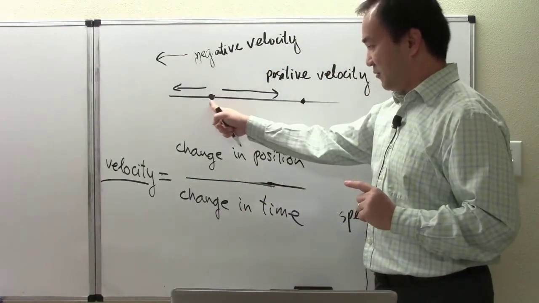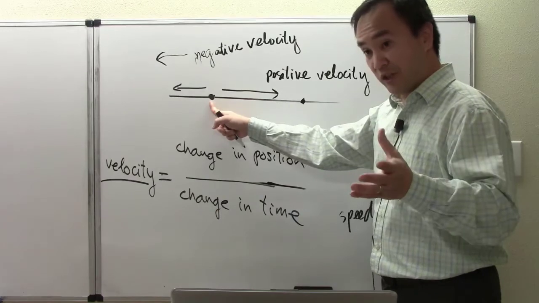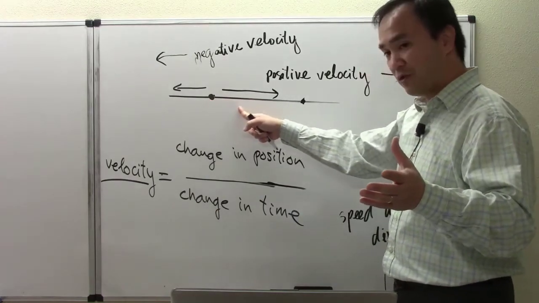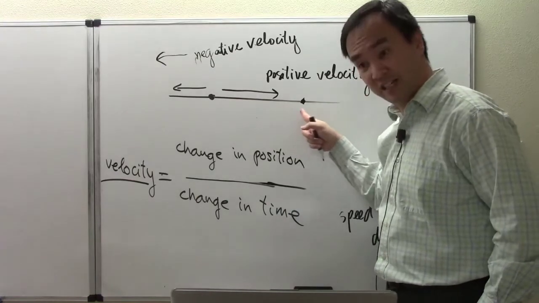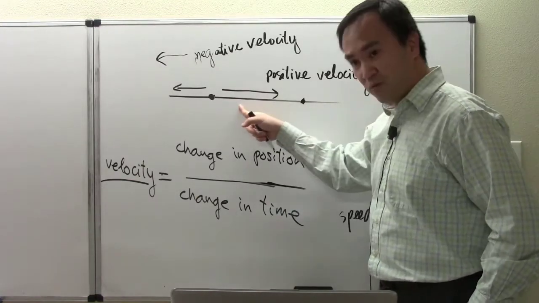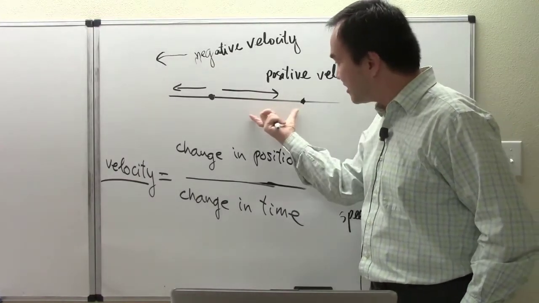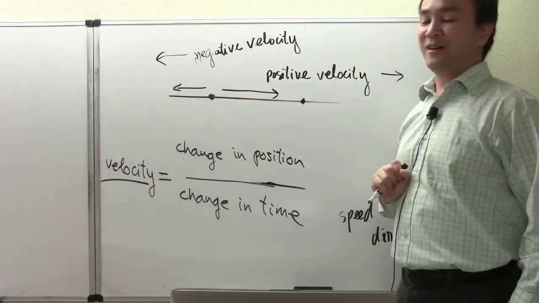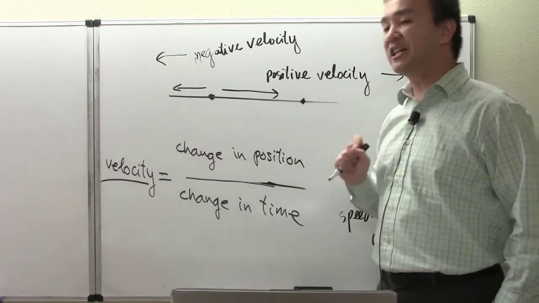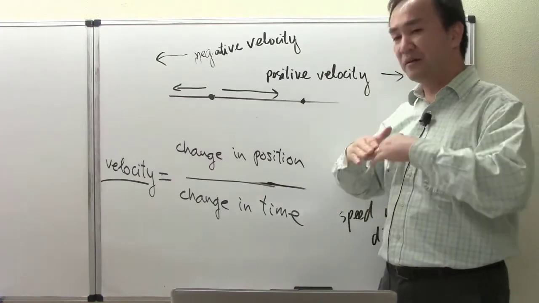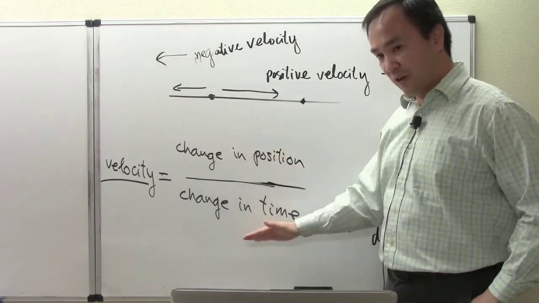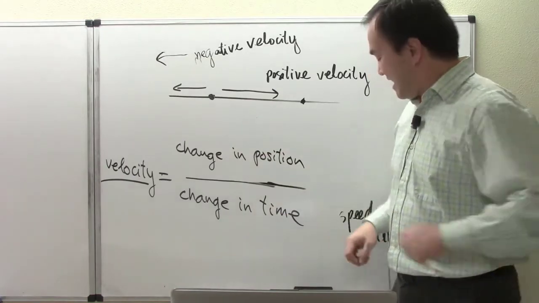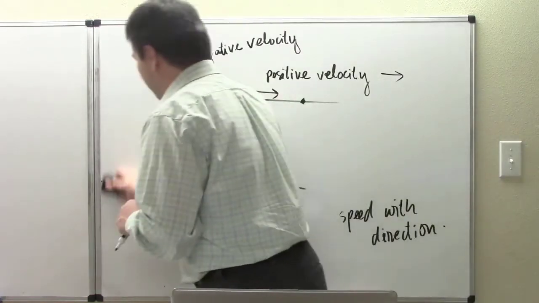Like so, here's position 0 because we're starting. And then as time goes on, we make different positions. So change in position gives us some distance. And then as we go backward, we change in position as well, and our distance becomes different. That's why the precise version of speed, in a more mature understanding, is velocity. It's change in position over change in time. And that's all the development of the idea.